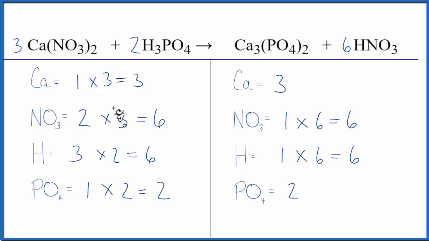So you can see by treating these things like nitrate as just one item, as long as we have it here and here, or the phosphate, we have one here and we have it here. That saves a lot of time, much more accurate, and you get the same answer either way.